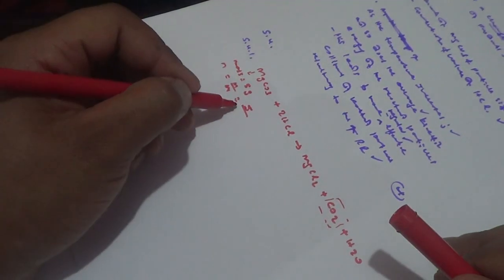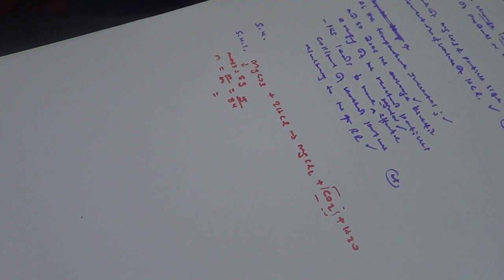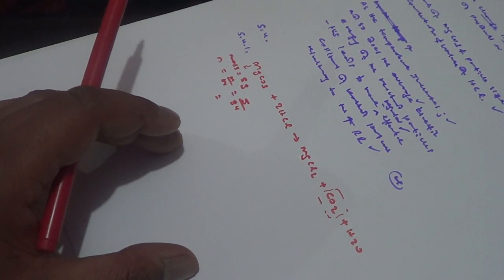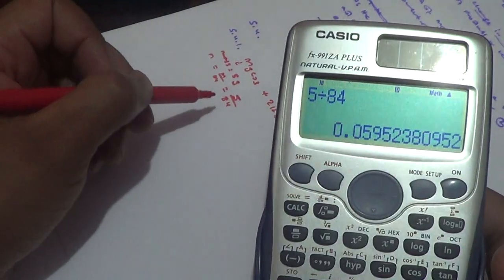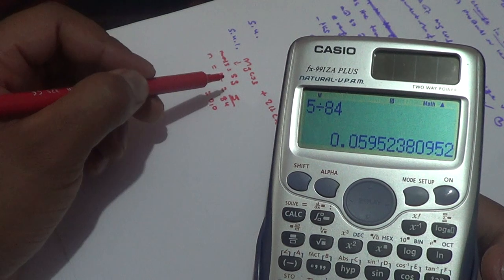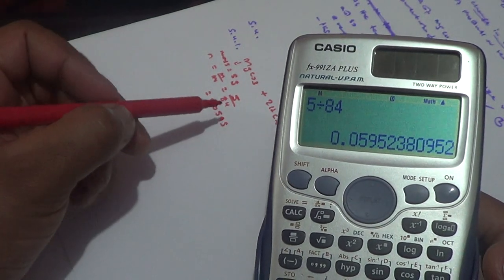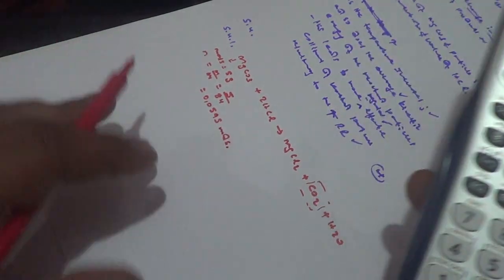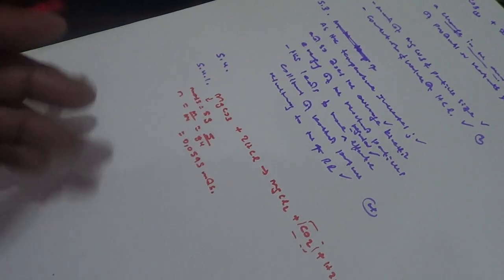So this is going to be over 84, okay? And then what is that number of moles that we're going to get there? So we're simply going to say 5 divided by 84. It gives us, okay, we're going to try and keep it simple. So we're going to get 0,0595. Let's keep it to 4 decimal places so that we don't round off too soon. 0,0595 moles.